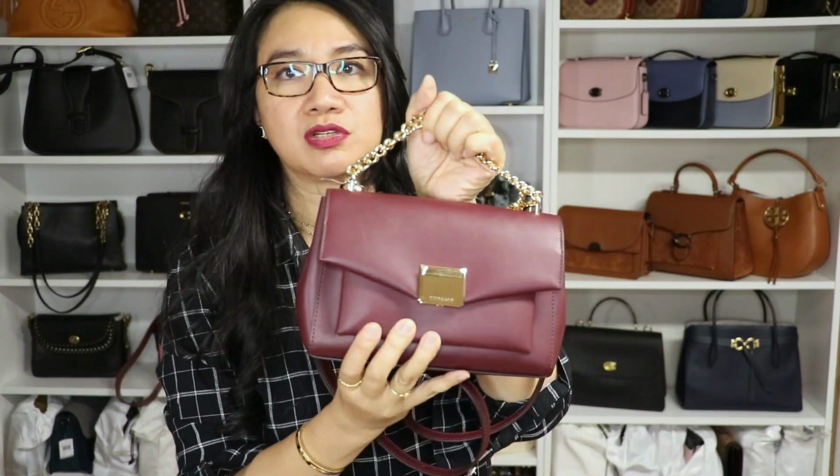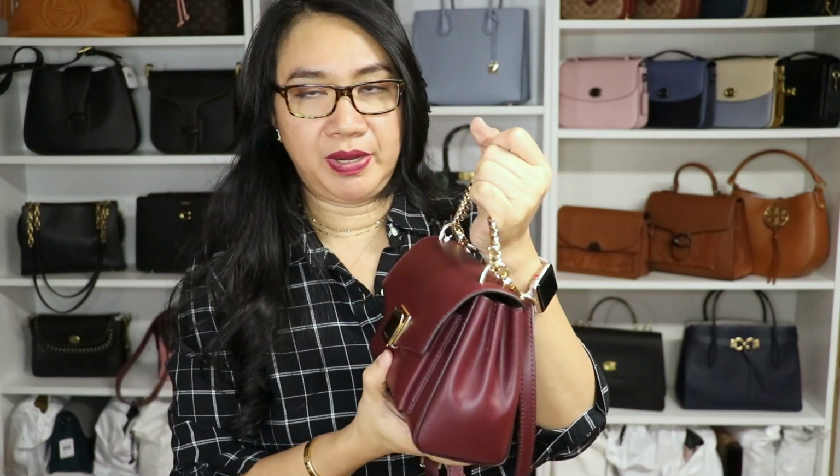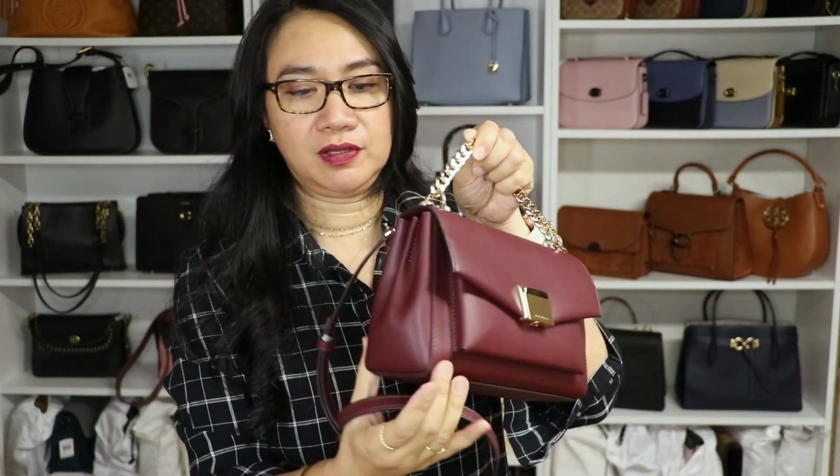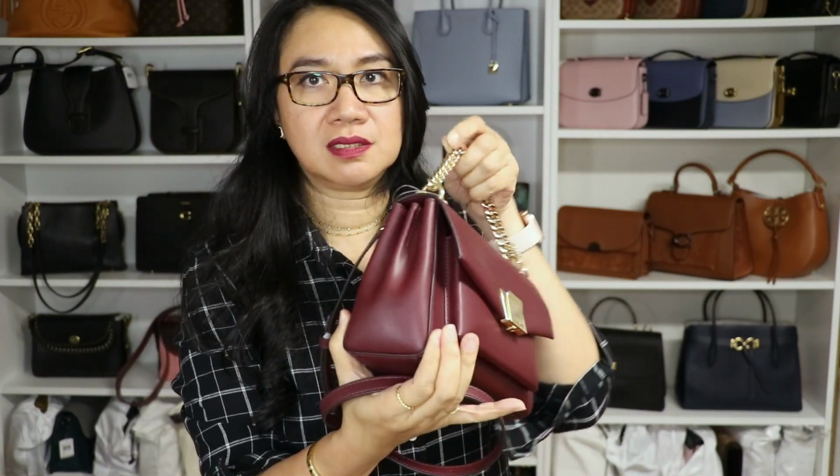This bag is structured. You can see compared to the Hendrix. The Hendrix bag is more soft compared to this one. This one is more stiff and structured. You can't really squeeze it. You can feel it's stiff.